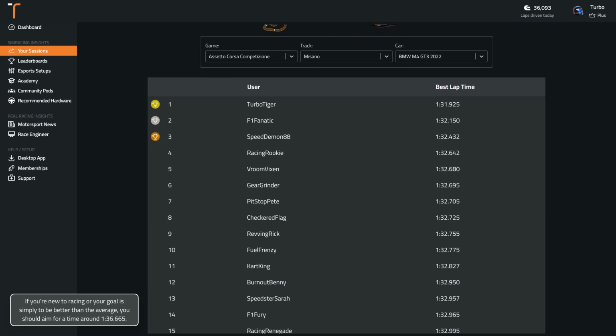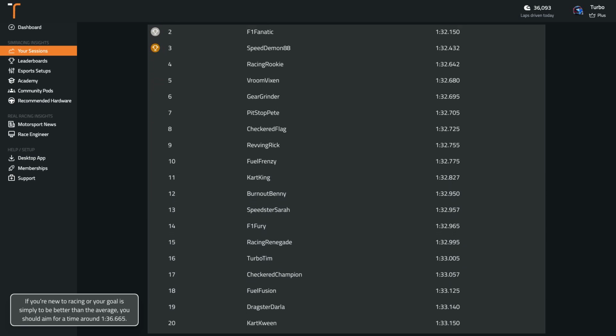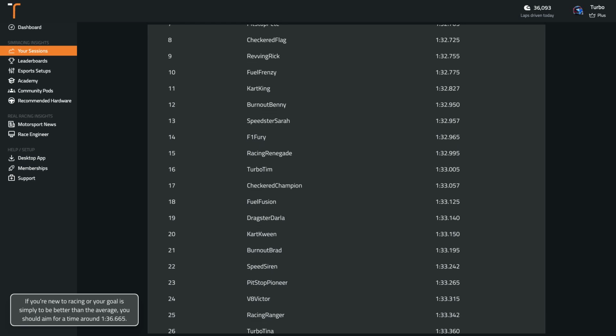If you're new to racing or your goal is simply to be better than the average, you should aim for a time around 136.7.